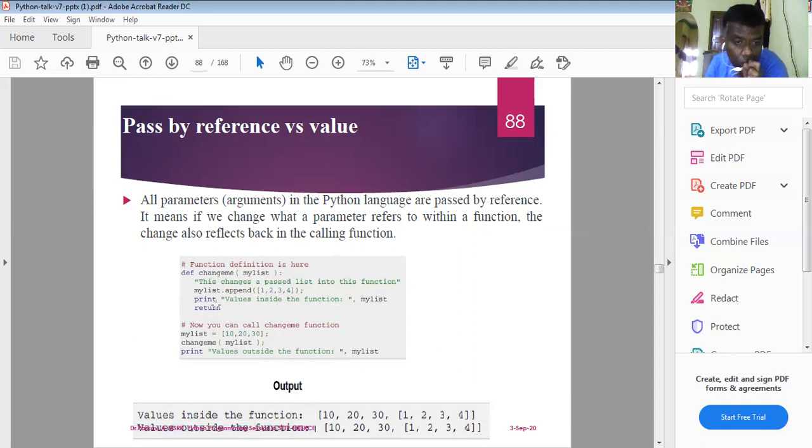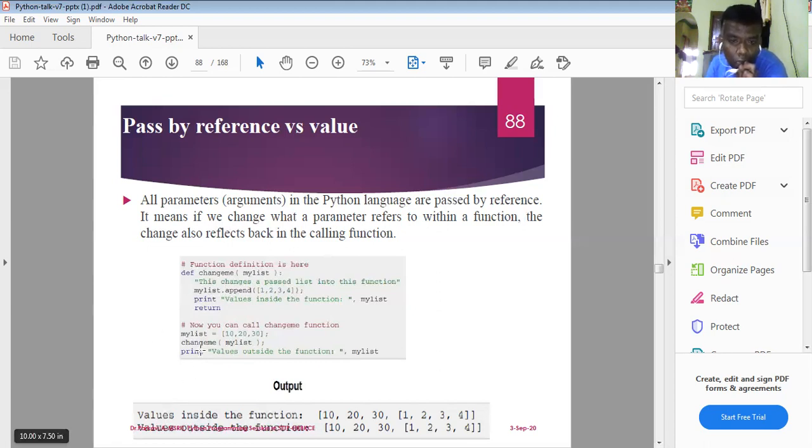Okay. So similarly, you are going with a return. So return means it will come to where? It will come from called function to calling function. So change me. Now it will print values outside the function. Again it will print the same thing. As you have taken my list here, so as you give the word return here, the values which are there in the my list here, that will be returned to the calling function.